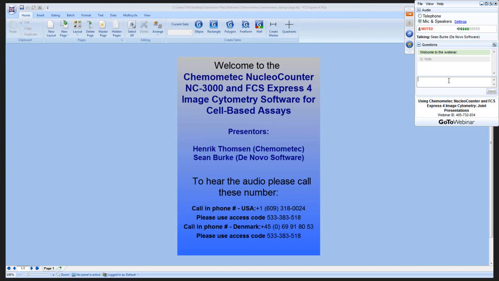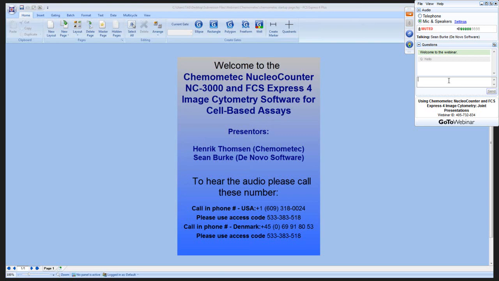And just a little background between the two companies. ChemoMetec has been committed to work consistently to improve analytical measurements and techniques within the fields of automated cell analysis, particle counting, and liquid chemical composition determination. And they've become the supplier and partner of choice, not only for end users, but for distributors and agents. And Novo Software has been around for about 10 or 15 years now. We're one of the leading providers of flow cytometry software.